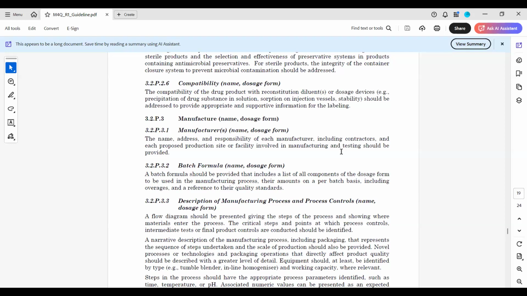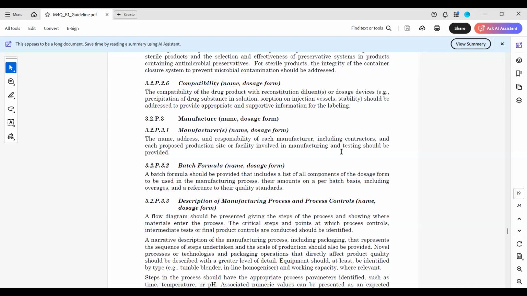Then is your 3.2.P.3.2, which talks about batch formula. A batch formula should be provided and must include a list of all components of the dosage form to be used in the manufacturing process, their amounts on a per batch basis, including overages, and reference to their quality standards.